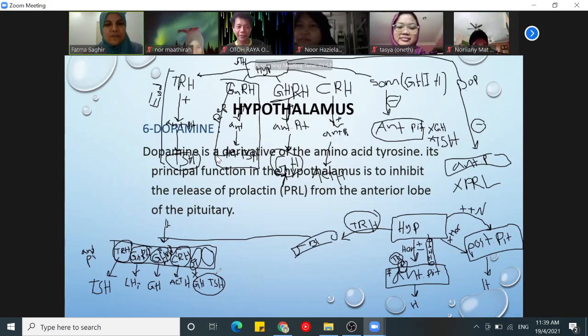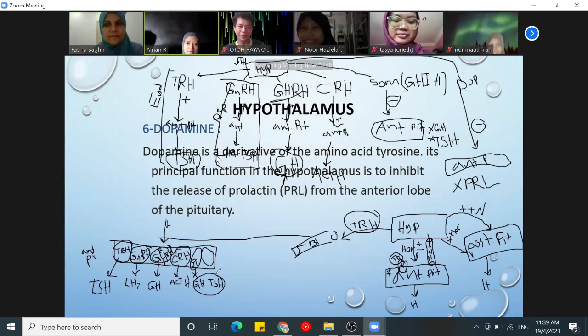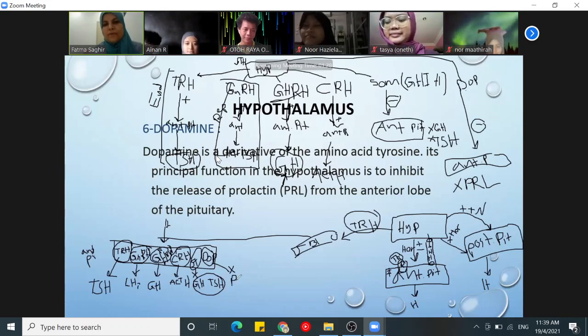Ainan, another group of cells has receptors for? Prolactin releasing receptor. For what? For the prolactin. Dopamine. Okay. So once those cells bind with dopamine, what will happen? Inhibits secretion of prolactin. Yes, no more secretion of prolactin. Very good. So that's that. As simple as that. Okay, we have 1 minute left.